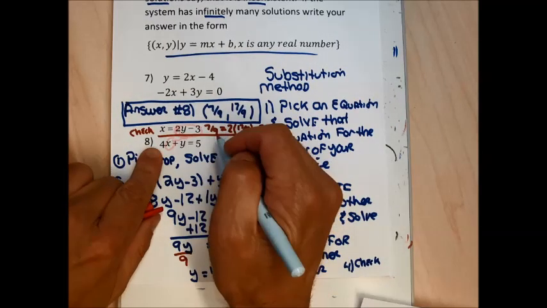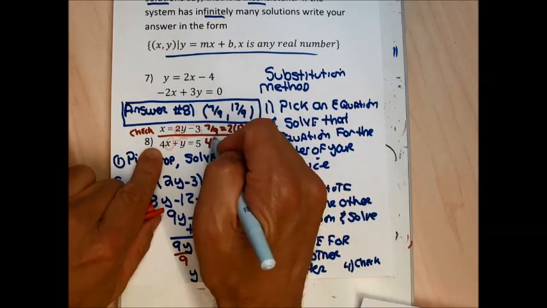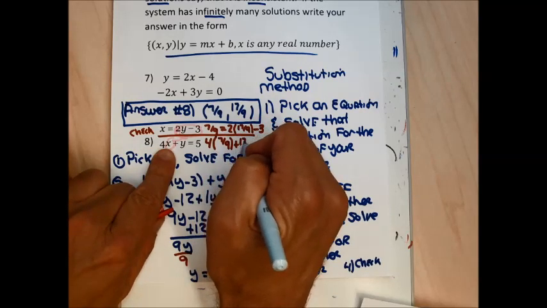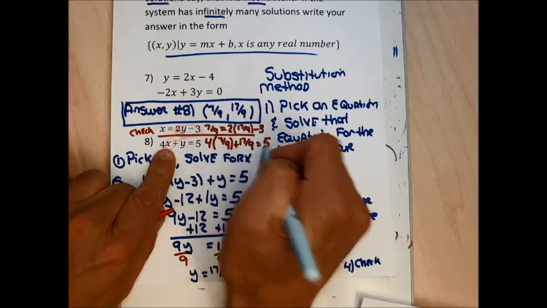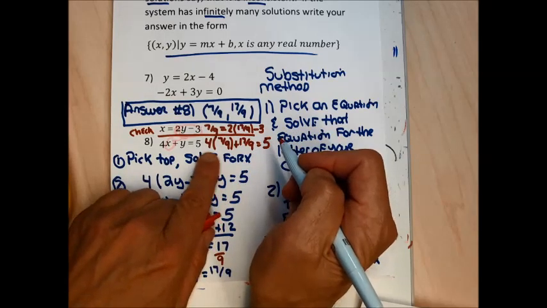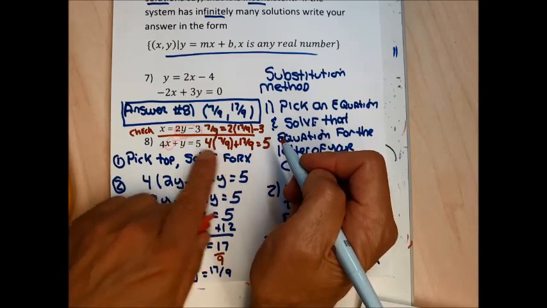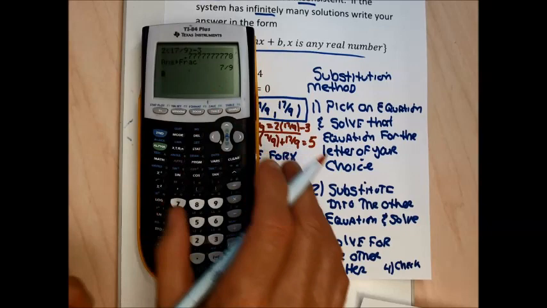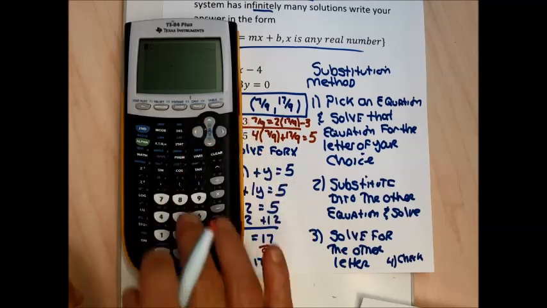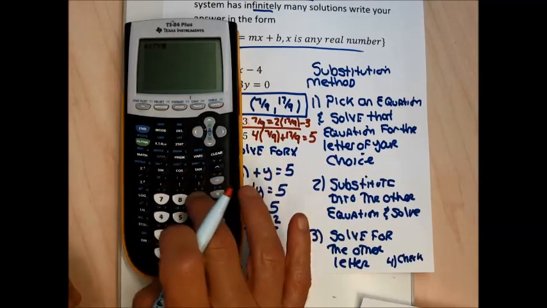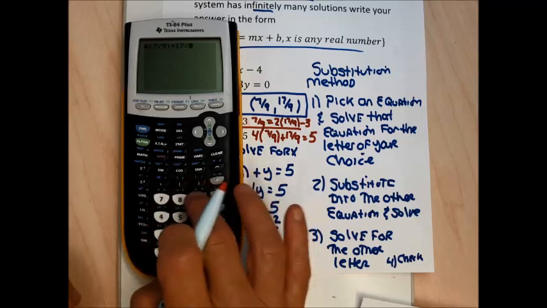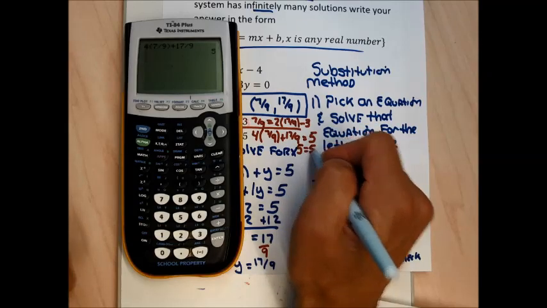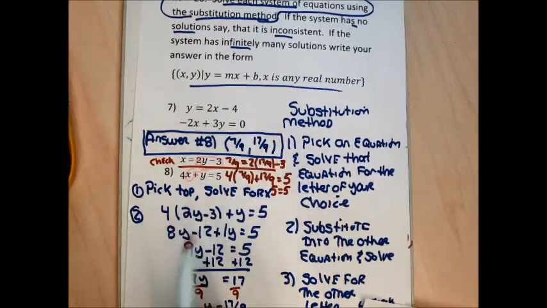The bottom equation, I'm going to try to check it by plugging 7 over 9 in for x and 17 over 9 in for y. And when I do that checking, the left-hand side has to simplify to be 5 because the right-hand side is already 5. So again, on my calculator, I'm going to check. For my checking here, I'm going to go 4 parentheses 7 divided by 9 plus 17 divided by 9, and then I get 5, which is perfect. So I've checked my answer. I know I'm completely correct.